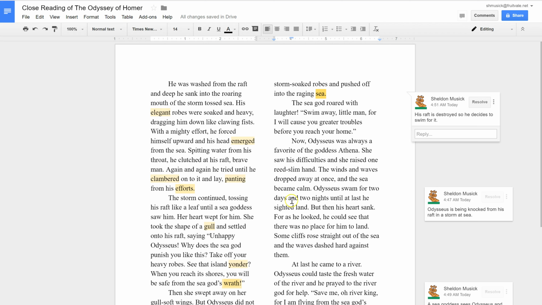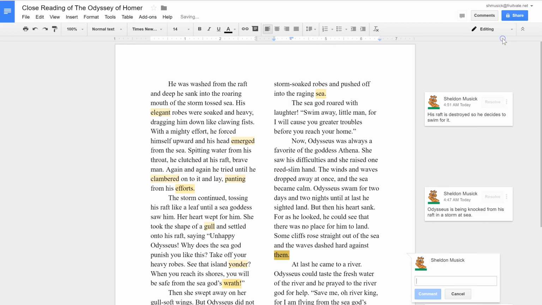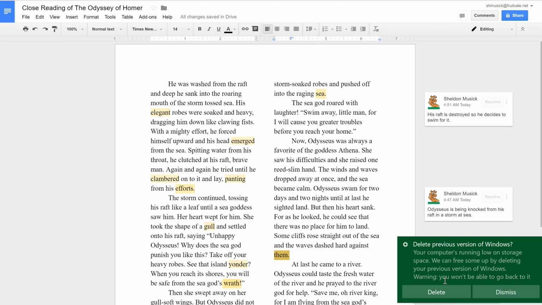So I'm going to just combine these two, and I'm just going to make a comment on these two combined. So I highlight, make a comment. And again, you need to be making these same comments. Okay, it's just practice. We're going through it nice and slow. Eventually, what will happen is you'll be going through these and doing your own close readings. So I won't be giving you the comments. You'll be making your own comments. You'll be highlighting your own words and finding the definitions of them. Okay. But let's go ahead and continue.